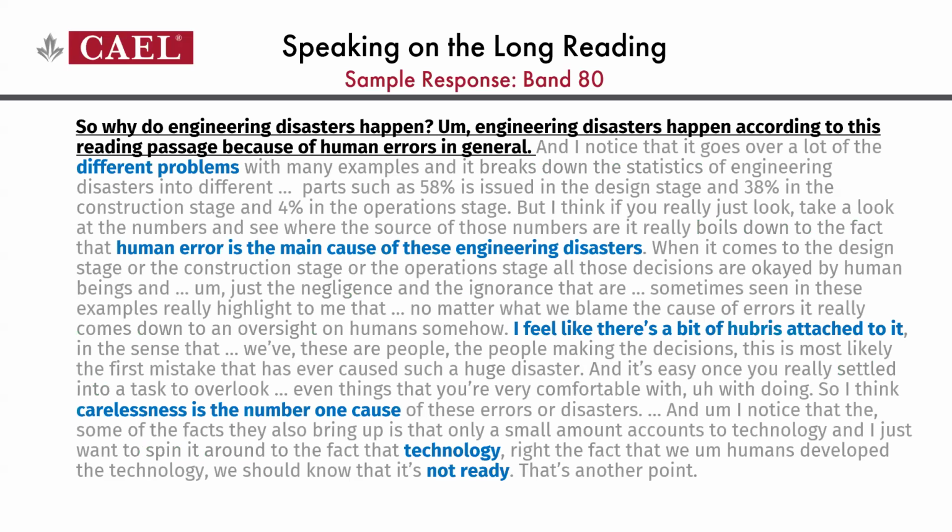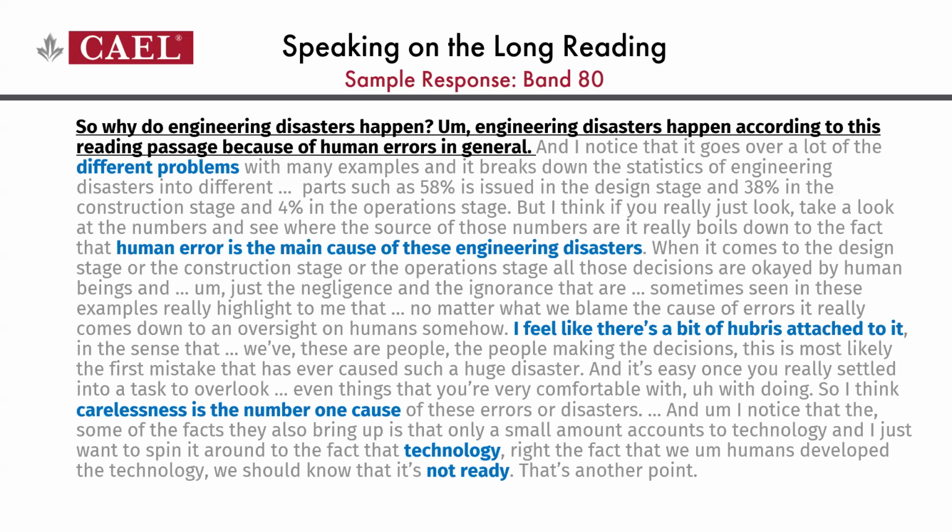The content alone, he does, first of all, focus the topic. He reads the question right from the computer screen, which honestly is not ideal. He says, so why do engineering disasters happen? And then he goes into his answer. It might have been better to use his own language, but at least we know precisely the topic. He does introduce in general terms about human error.